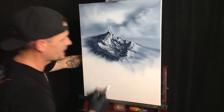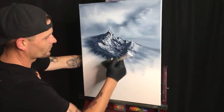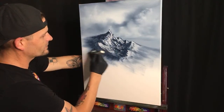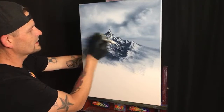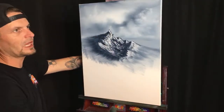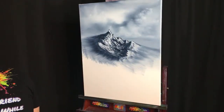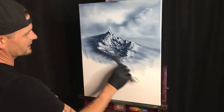We're not right up here on the canvas looking at all of this texture, right? We're way off in the distance, and this mountain is just really far away, so we're not going to see every single detail. You're not going to see every single bit of texture, every bit of shadow, every bit of change, or anything. It's just not going to be there. You're not going to see it. And if you do see it, then you're standing way closer than we're standing, right?